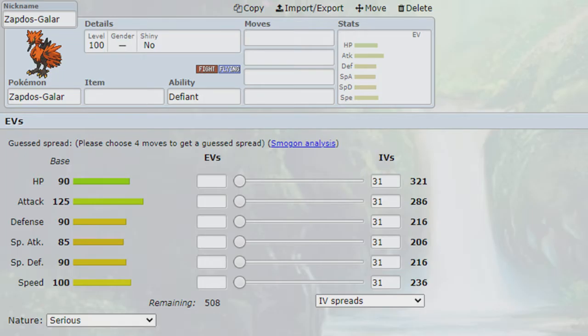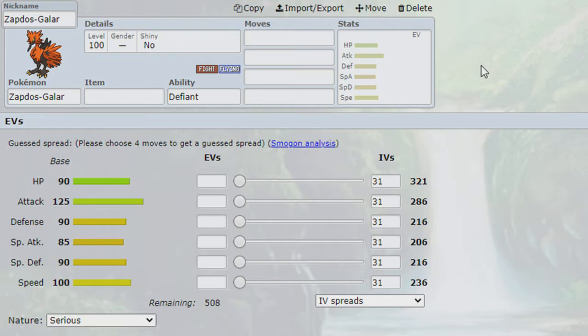It is such a hard-hitting physical threat. That base 100 speed tier is perfect. It has amazing natural bulk. Literally the only thing holding this thing back from being an amazing Pokemon is the fact that it has no recovery. They screwed the Galarian birds by not just giving them Roost, and that is bull. I hate that. But for the most part, fighting and flying is an incredibly good type combination. So it's going to be a lot of fun to utilize.